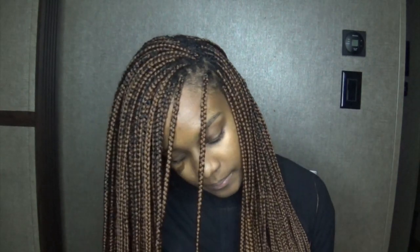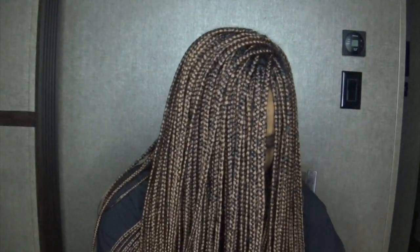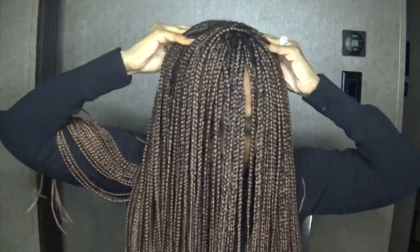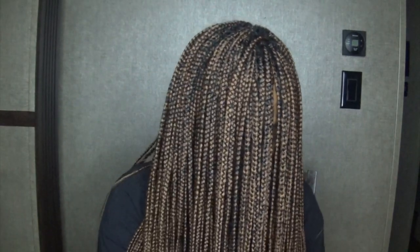I've already got a black jacket on so I don't care if anything drips on it. I just take my fingers in the oil, tilt my head over, and literally give myself a scalp massage. The oil is so warm and it feels so good on my scalp. I take both hands and get in there and give myself a nice scalp massage, focusing in the middle and then working my way down to the edges of my hair.